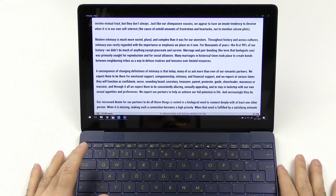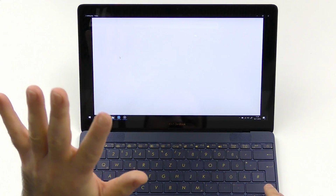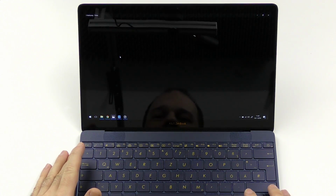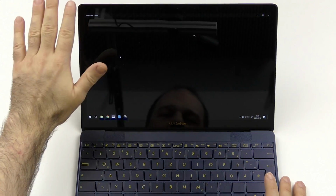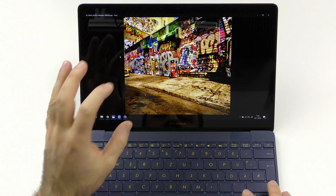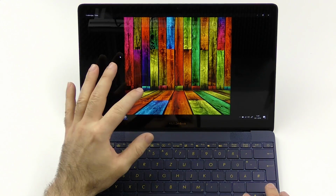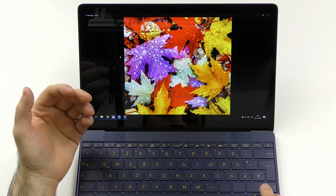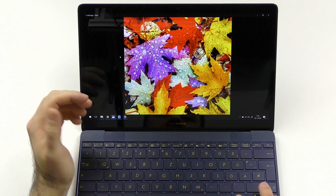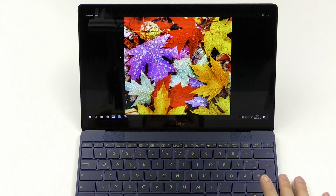But outdoors, I would say the glare is more of an issue. The white point, absolutely no problems here at all. I like it, it doesn't feel too cold or too warm. One of the highlights here is the black, because it's super uniform, no backlight bleed at all, just not the deepest blacks. In terms of color, a lot of contrast and maybe a little bit too much saturation. Everything seems a little bit too much, but you can get rid of that. Just take off a little bit of saturation and you will get a great experience, because what I would like to call this display is fully satisfying.